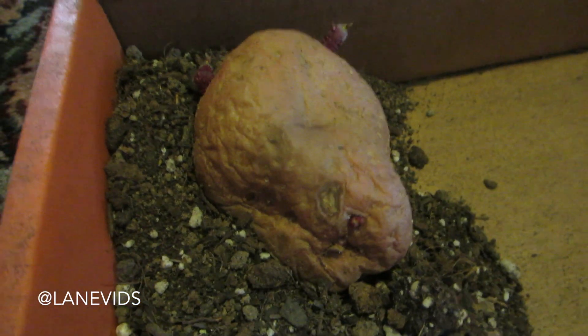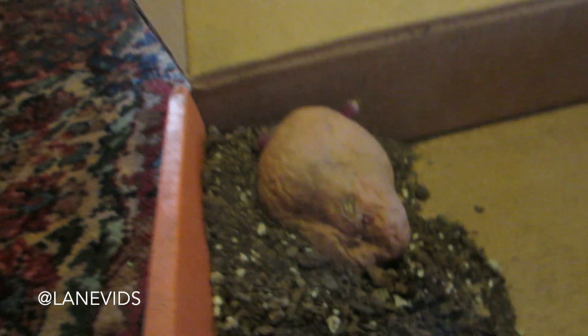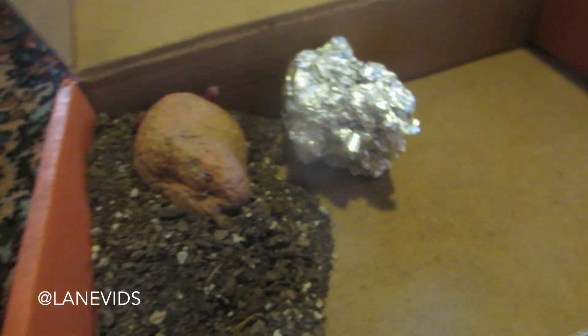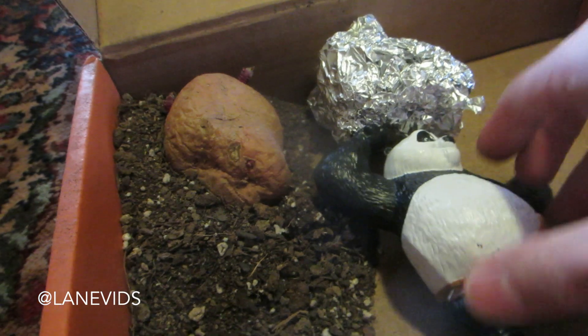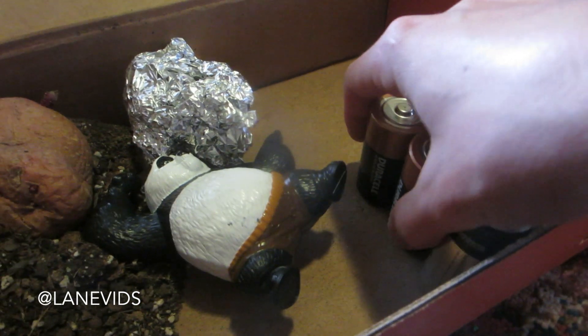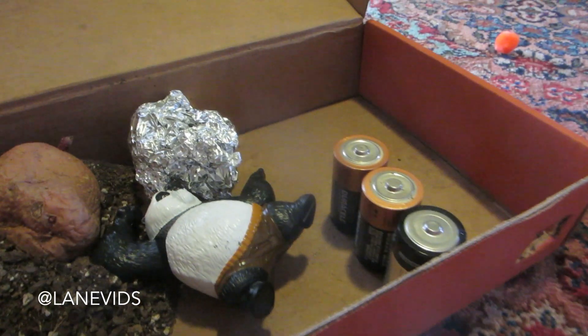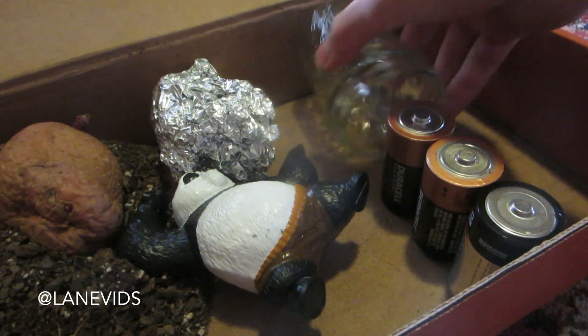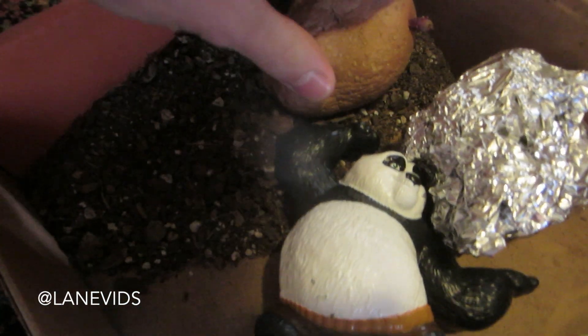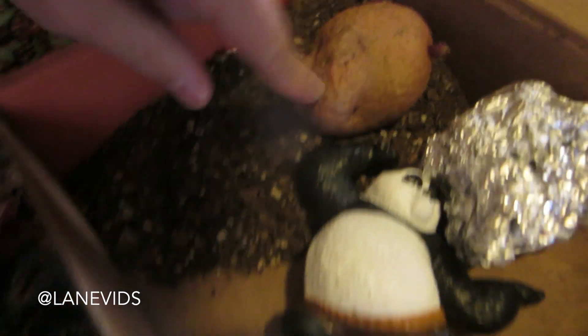I don't know if y'all can tell but it's wrinkling up. So we'll see how it does. We'll put some tinfoil there, got this panda that can go there, got some batteries - we'll go like that. Maybe this jar is too big, okay let's use this cup here then. I think that might be good. What I'm expecting is this thing to grow and move around here, go down around here, and then make it out to the hole.